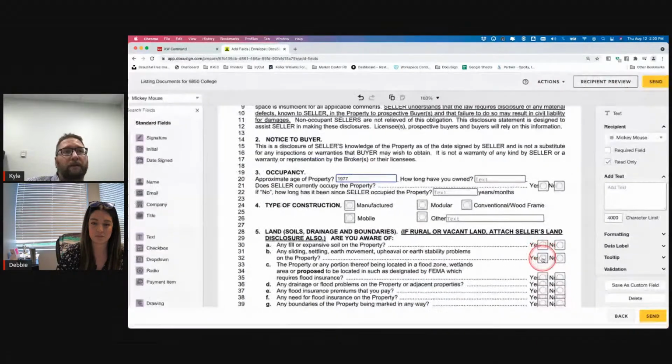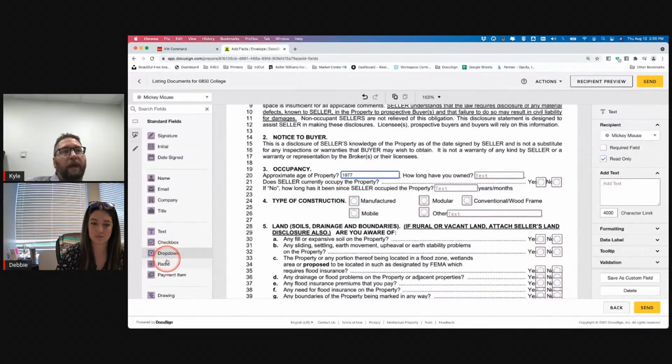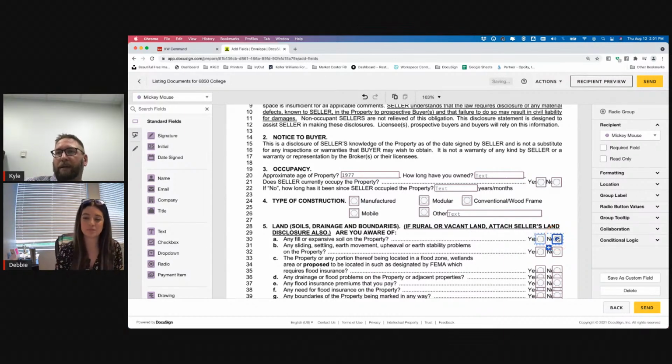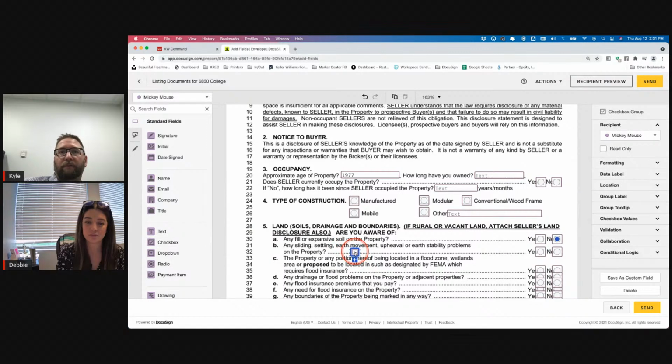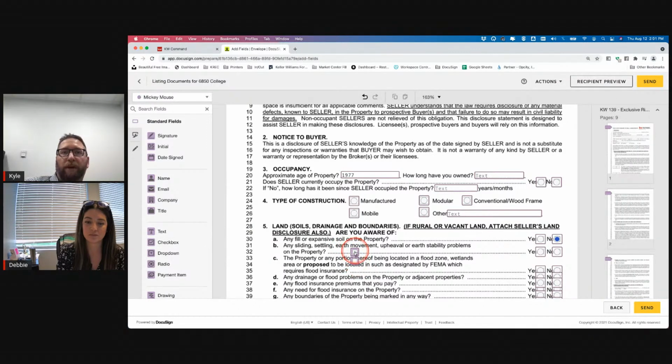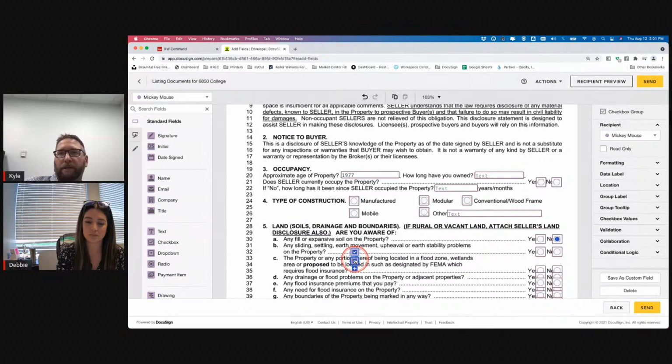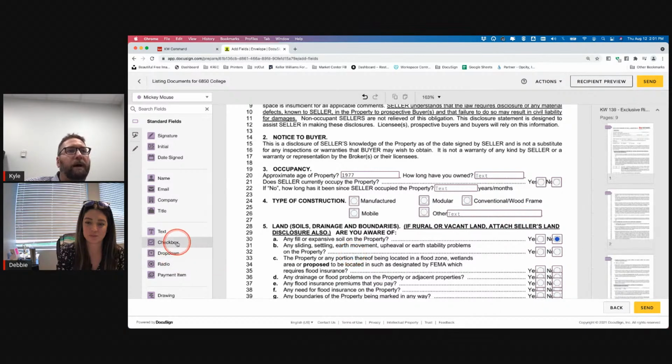And there's two different types of things. There's check boxes and there's radio buttons. The radio buttons are either or. So if I double click yes, which is how I can edit it by double clicking right here, and I said, oh, that's wrong, and I click no, it's going to change that automatically. And only one can be selected. On the check boxes, I can drag and drop one on here, and I can have just an individual checkbox. I can have multiple checkboxes, and I can select both of those if I wanted to. So that's the difference between the checkbox and the radio. The radio only allows you one particular thing.